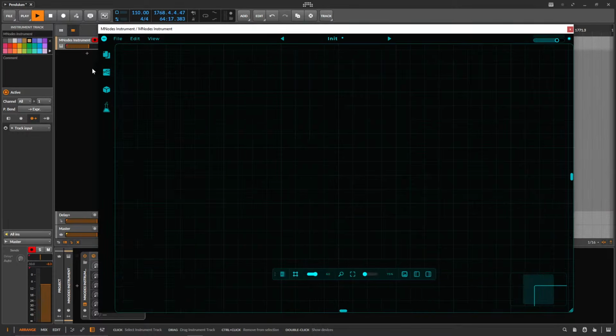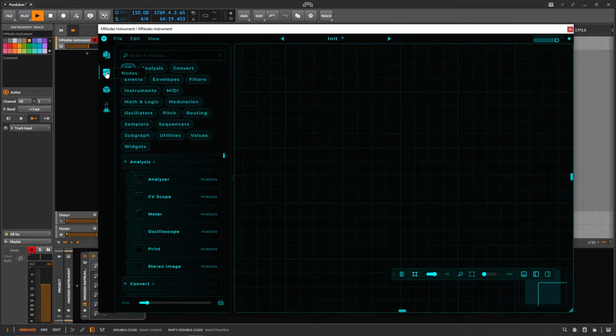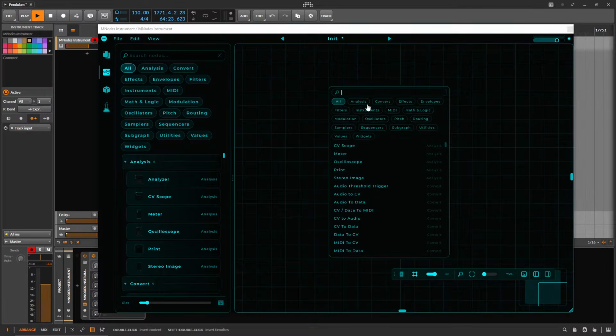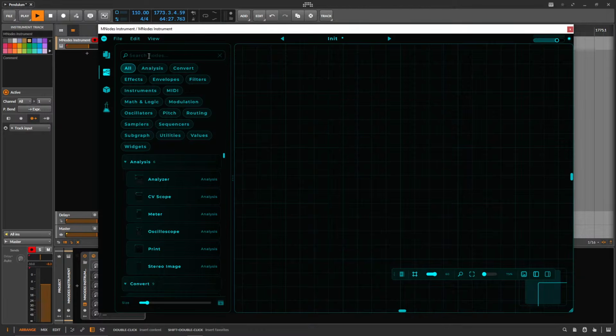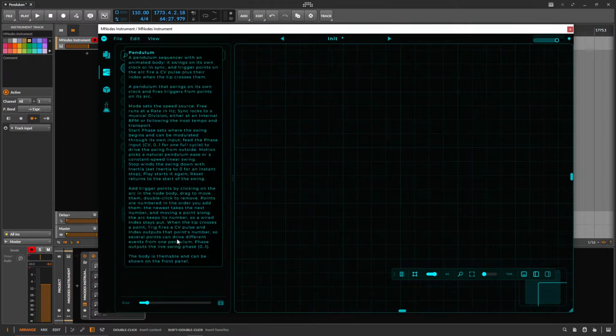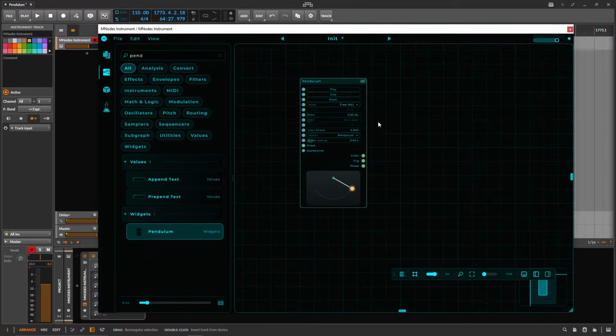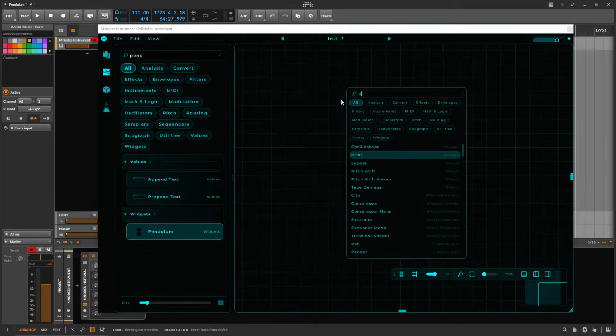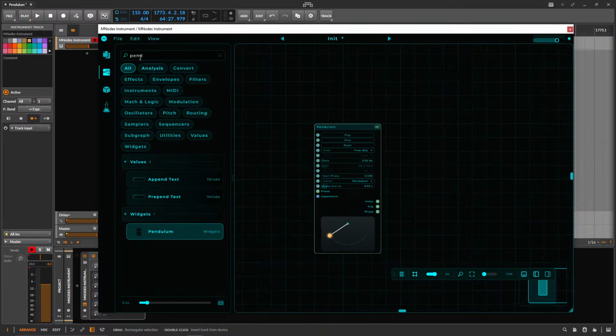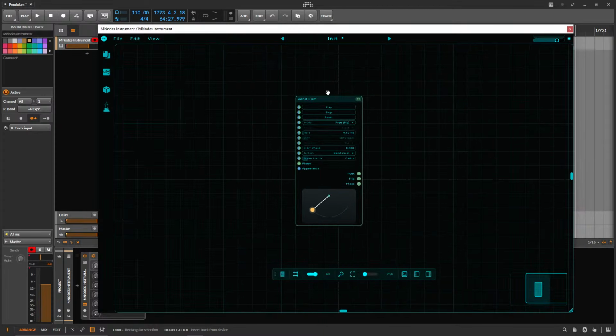We can come here to the left, in this section we have the nodes, or we can right click here in the graph and just search for the Pendulum. Let's click here, Pendulum, and here we have the Pendulum.